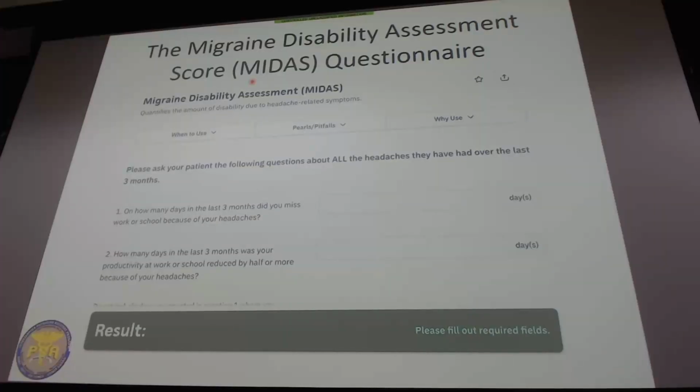I get a score, that's great, but then I start doing treatments, I start doing other things, I can see that score go down. And this is a disability assessment, so it gives me what the patient is actually experiencing. So then I can say, hey, we did this medication, your MIDAS score decreased by X amount, that's really successful. Or no, it didn't really change at all, we're not having success. This is a really good way to put numbers to your actual encounters. Neurology loves doing MIDAS scores, you'll see that a lot.